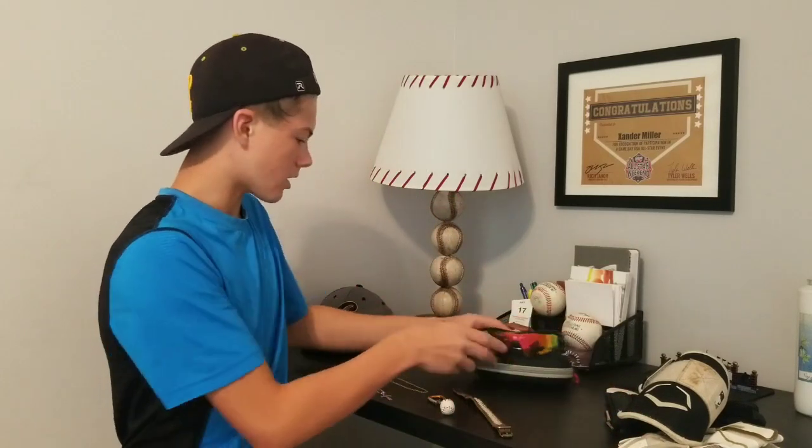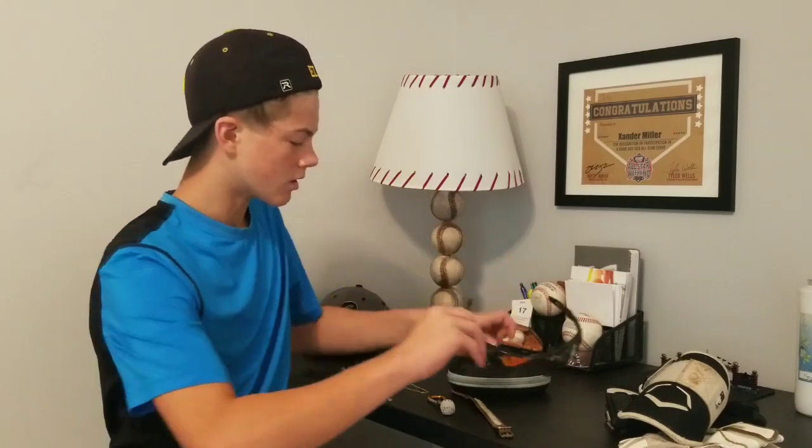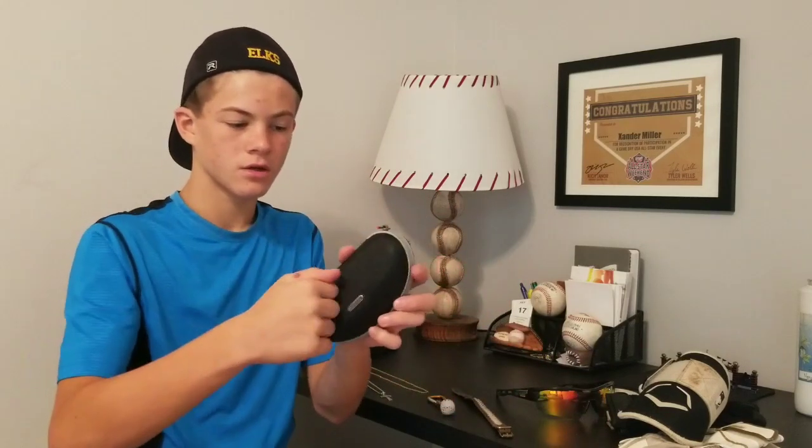And last but not least for what I carry in my baseball bag are my Toroid sunglasses. These ones will run you about $25, somewhere in there. Not super expensive, but they are an amazing pair of glasses. I've had these for about 2.5 years, maybe 3, I'm not sure. And they've held up really well. The frames broke while I was on vacation. So, sad about that, but I'll probably get a pair at the beginning of next season. Toroids are amazing. They come with a hard case.